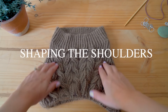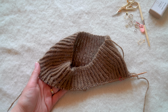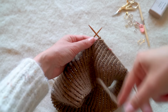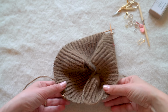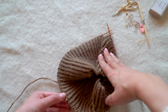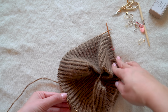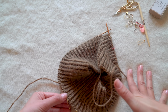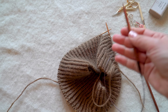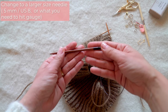All right, and next we're going to work the shoulder shaping. If you just work the German short row version, you already have these stitch markers for the shoulder seams. But if you work the straight color version, on the first round, you're going to do a round with placing these markers. It's called the setup round, and this is only done for the straight color version. So you're going to grab your 5mm needle, and that's also going to do for all of the versions.